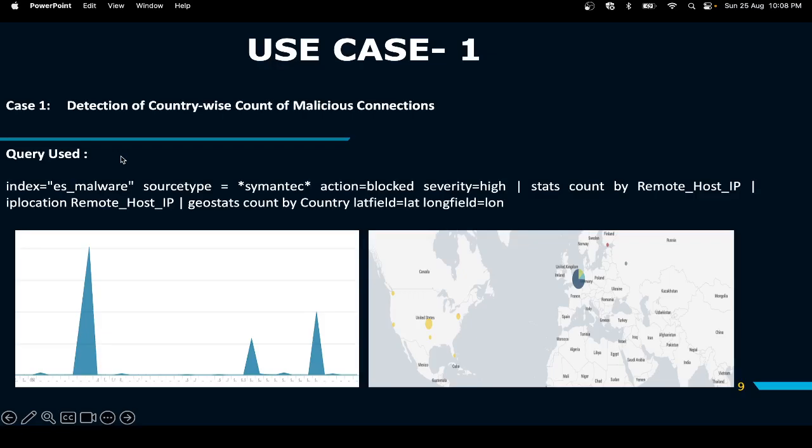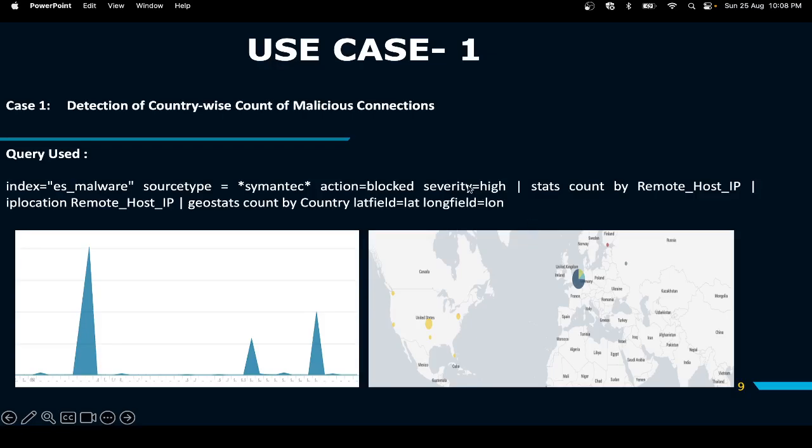semantic logs, that means the antivirus logs and the next generation antivirus logs, are getting stored. What is in antivirus, that is EPP, and what is EDR, that is next generation antivirus or endpoint detection response. I'll explain all this in detail in the course during the curriculum. Then here what we have done is action equals blocked and severity equals high. These are some filters that we are applying in order to make the query more specific.